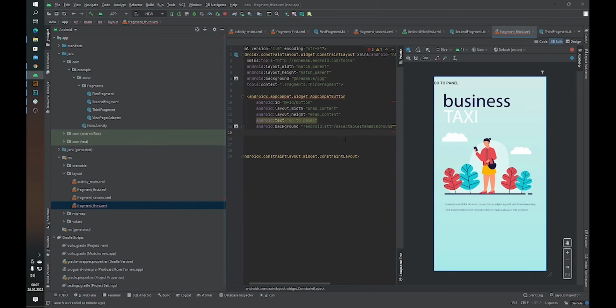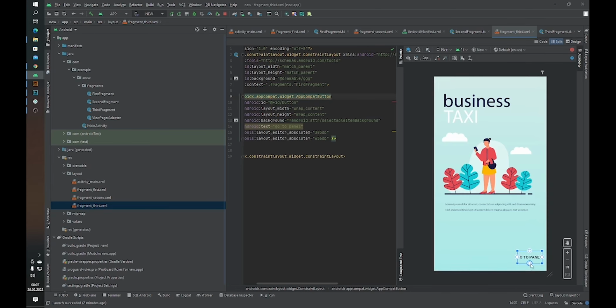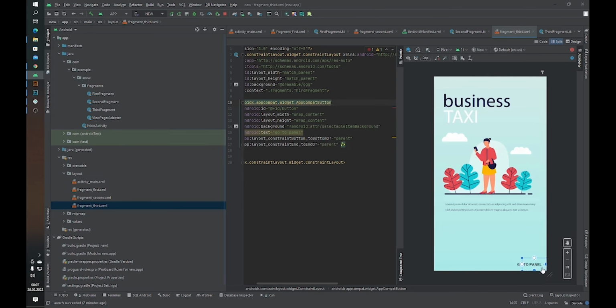If you want your button background color to be transparent, you can use this code, add attribute selectableItemBackground. We can close now, drag and drop the button to the bottom side, and add some constraints. Okay.